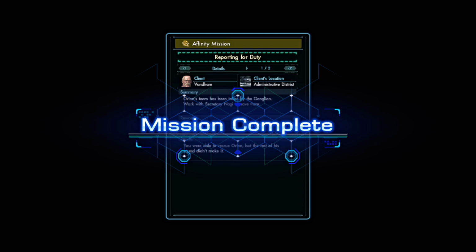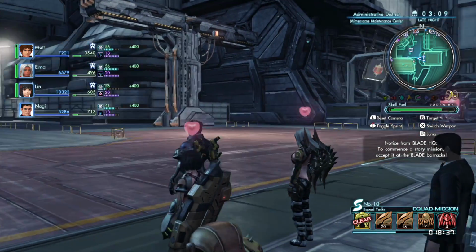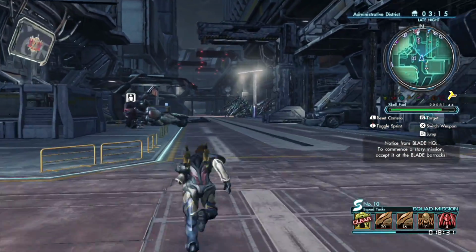Alright, and that is that. Another mission has been completed, and we got the Blossom Dance art, which is really sweet. It actually removes any resistances that an enemy has, so it's pretty powerful.